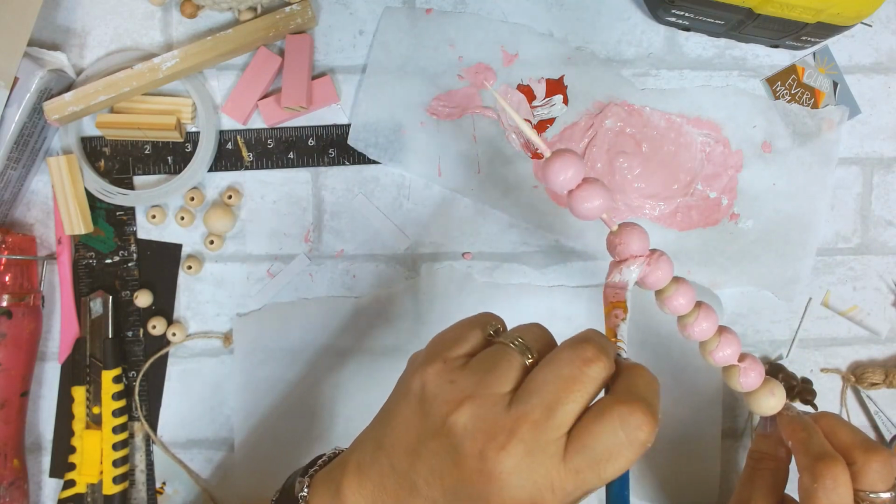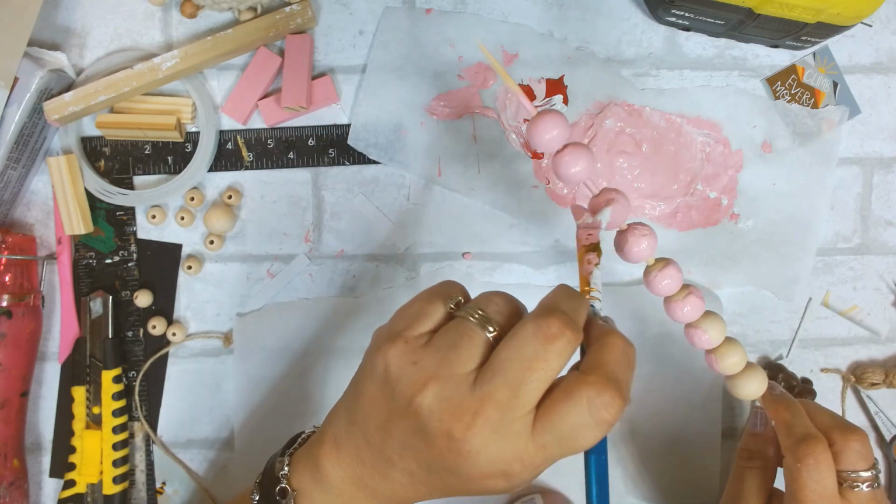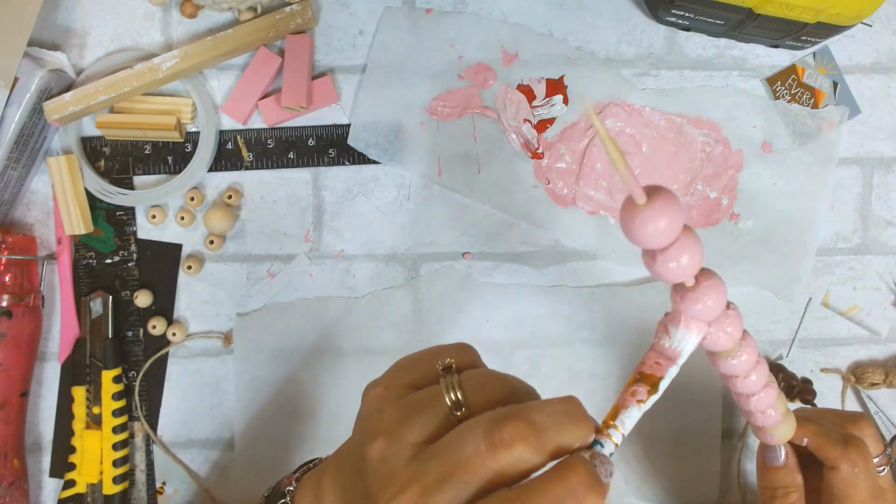Usually my paint is not this thick. For some reason my Waverly white is real thick, so that's why it looks so gloppy. Usually it's not like this.